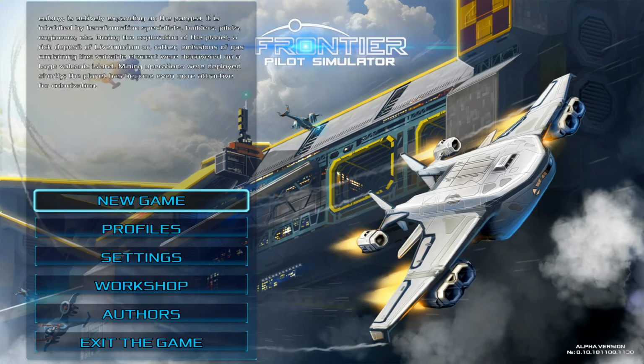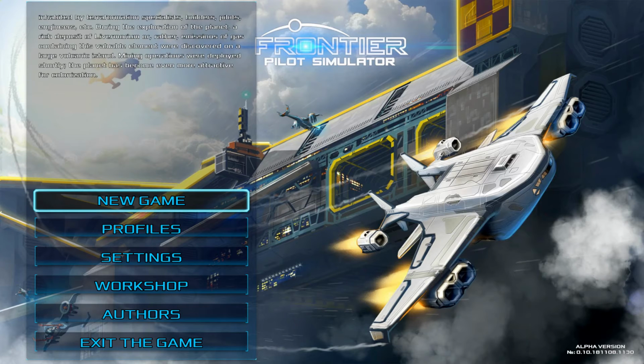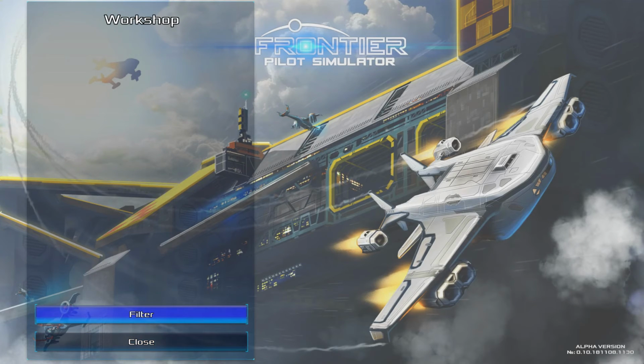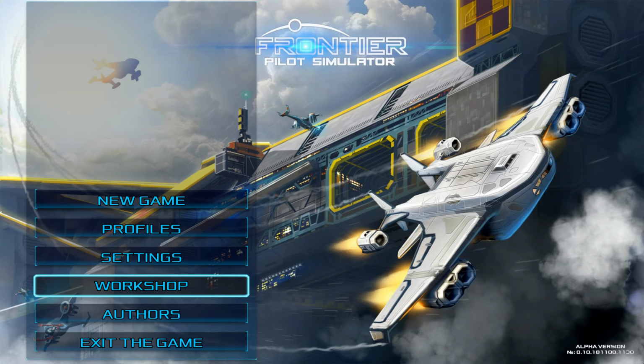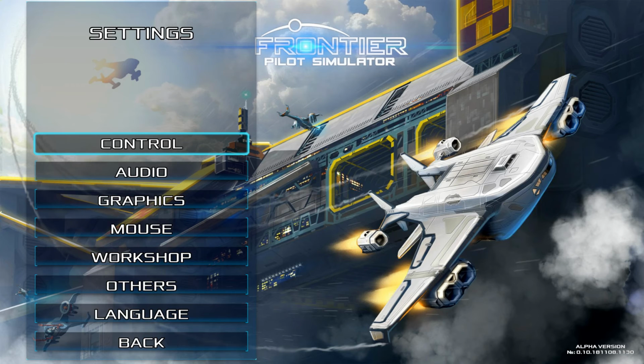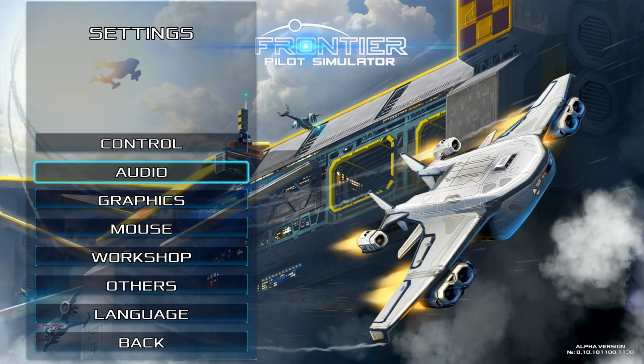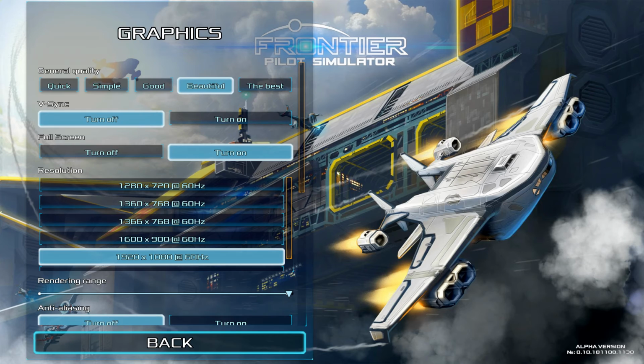Oh, this game has workshop. I didn't know that. Getting my controller out because it's a flying game. Flying a flying game with keyboard is like playing an FPS with a mouse. It's dumb. Okay, kidding. But yeah, it's not meant for that.